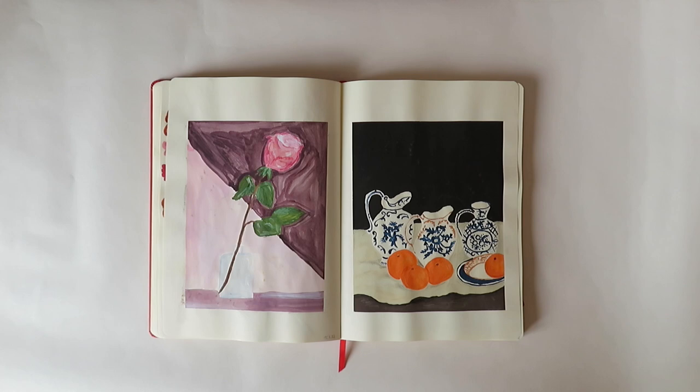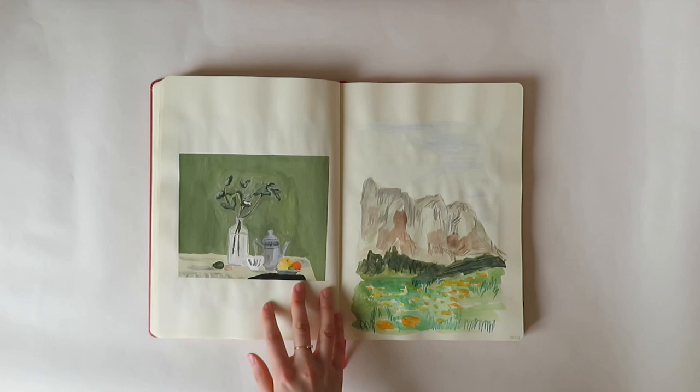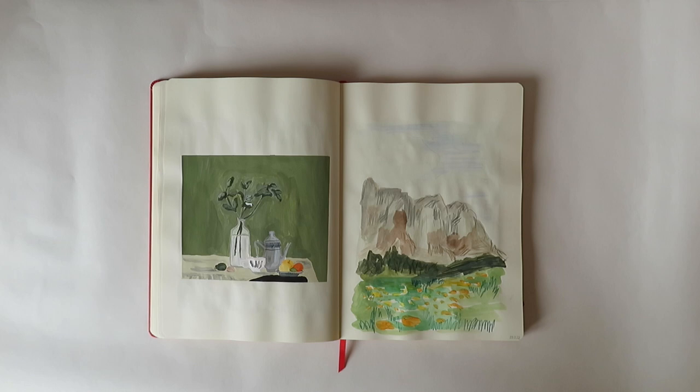Then a still life that I really liked, the sort of vases and plates here reminded me of the ones that my grandma used to have at home. Another still life, again, I think I was testing some new colours, but I'm not quite sure. And then another very, very loose landscape study that I remember doing very, very quickly.